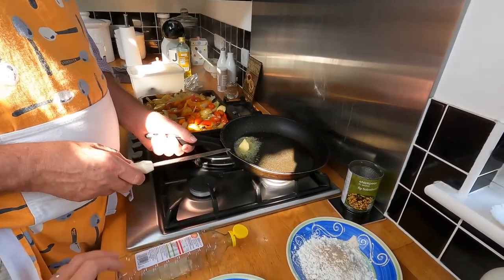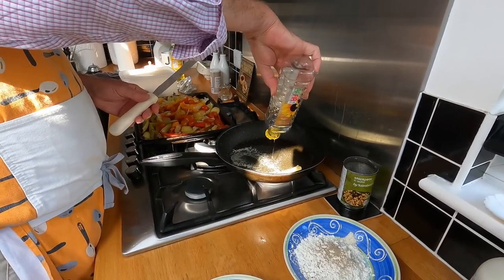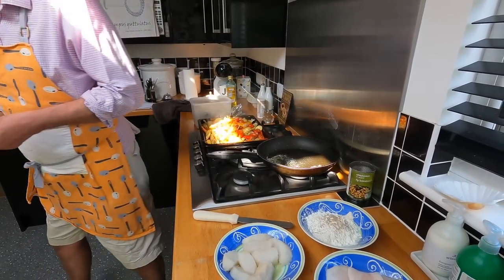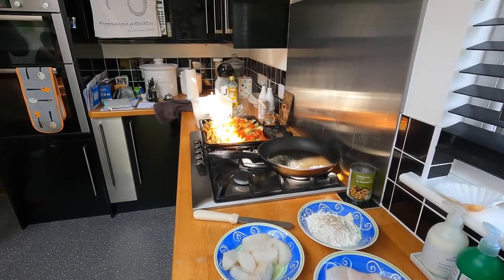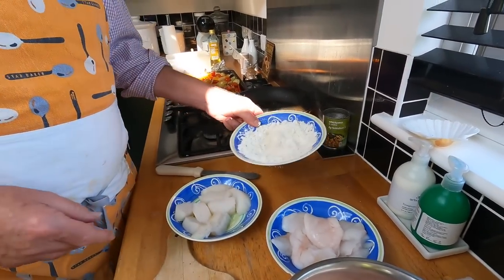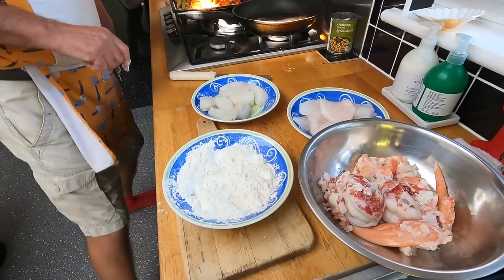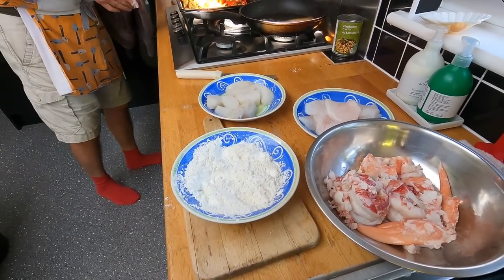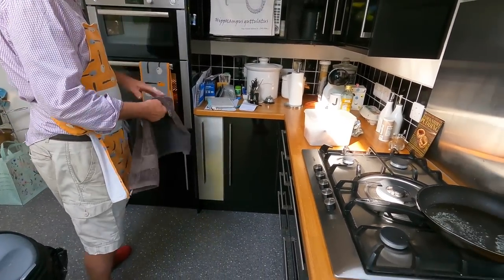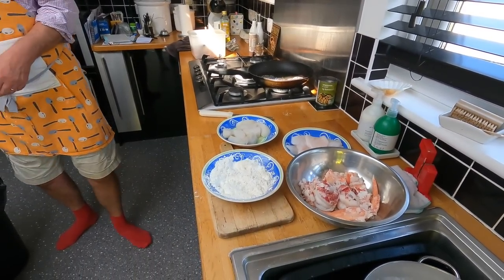Pan on with a good splash of sunflower oil and a knob of butter. That's clean flour and cornflour, with some pepper and a little salt — black pepper or white pepper, a mixture of both actually. Black pepper gives you a little bit of spice from it, and white pepper gives you a monotonic heat.